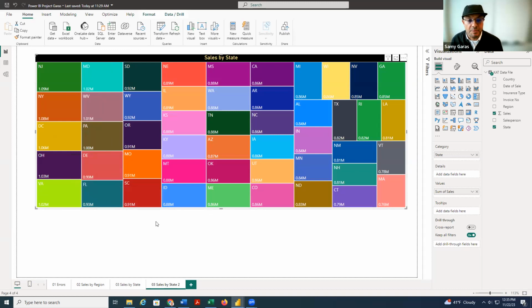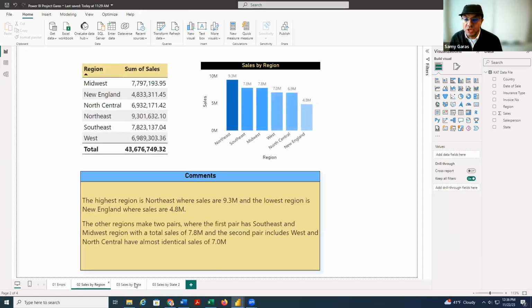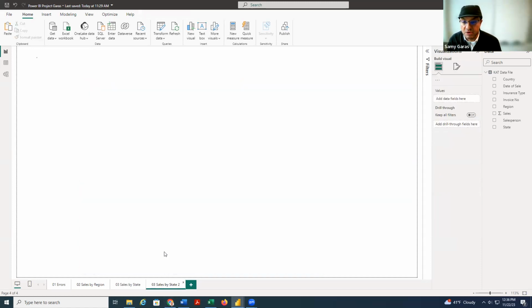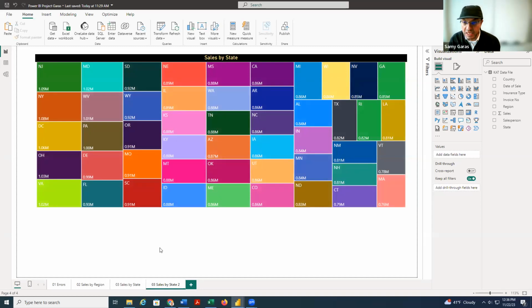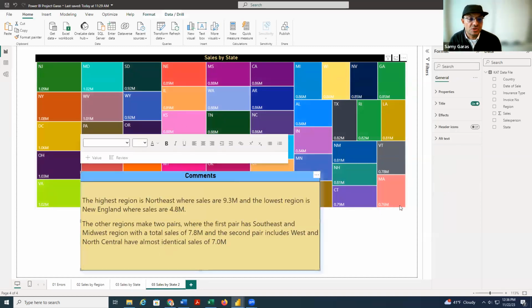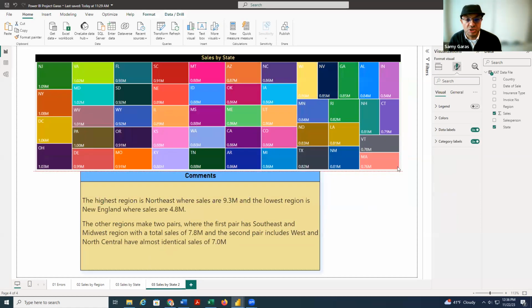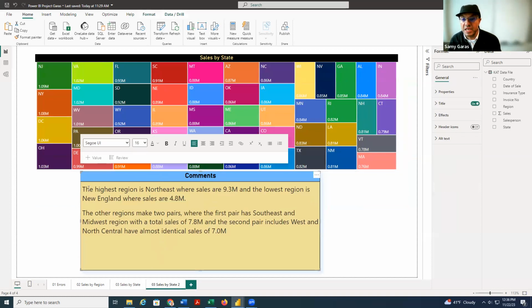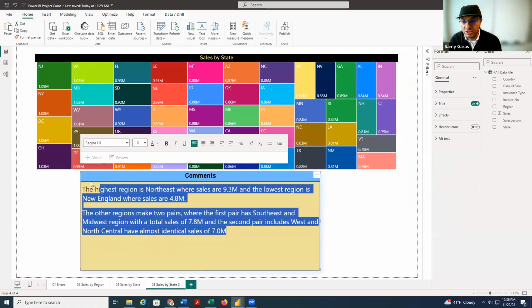Now I need to build up my comment part. How can I do that? To make it easy for you, you can grab it, this one. If you stand on this section and press Control C, it will copy the whole text box, and you come down here and press Control V, and it will show up the comment. So as I said, the same shortcuts we use in Excel, we can use in Power BI. And then we can go ahead here and change the content.